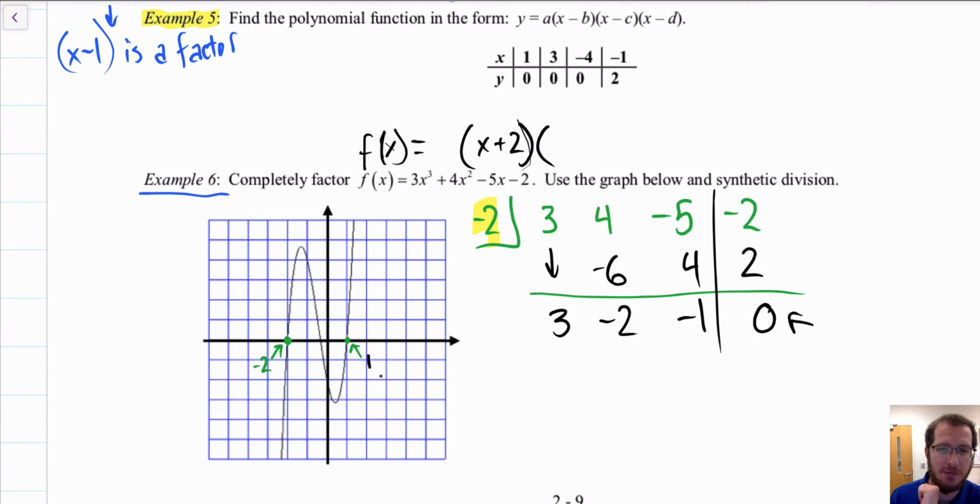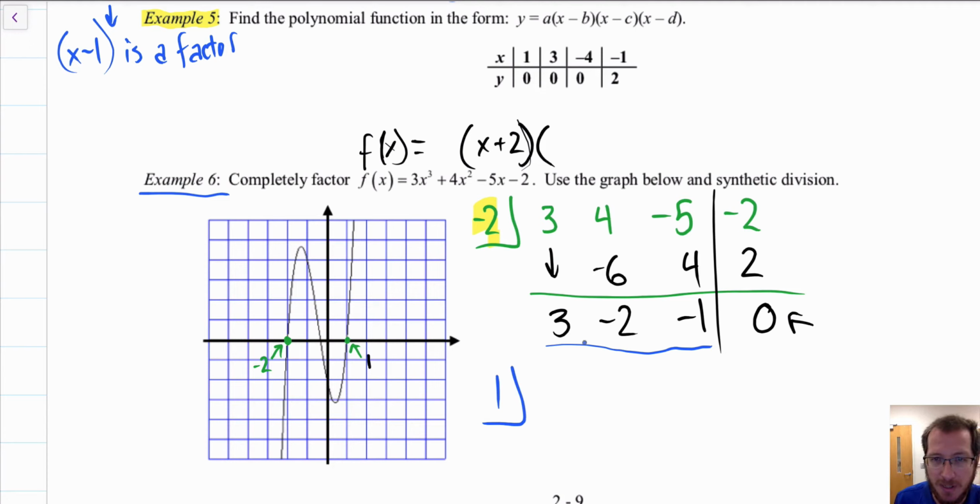All right, and let's test and see if this 1 is an actual root as well. All right, so I'm going to take that 1. And now here's the key part. When we have these higher order polynomials, in order to find these roots, in case they are irrational or in case they are complex roots, we're going to need to use the last row from the synthetic division from the last time we found an actual root.